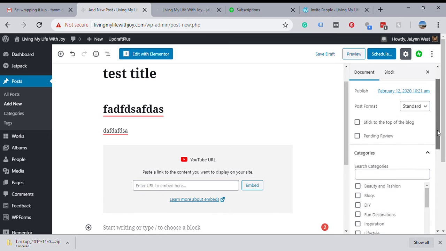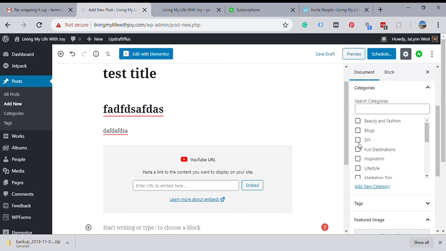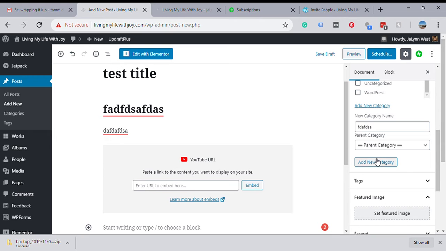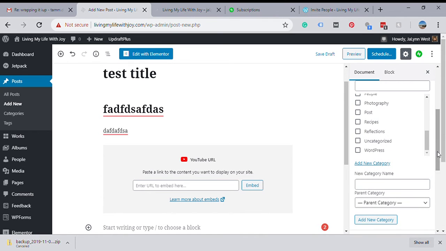Then you scroll down here and you're like, okay, this is a DIY. These are your blog categories, and you can add new ones through here. You would just click on add new and type, then you scroll down a little more and click add new category, and it's automatically selected once you click it. Or you just scroll back up here and make sure what you want selected is selected, and you can pick multiple categories. So it's a DIY and it's a lifestyle, and it'll show up. If someone were to browse your blog by category, they would get the same video twice, in different categories.